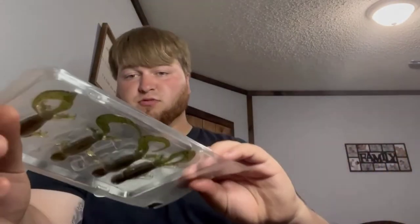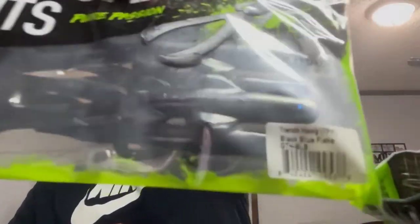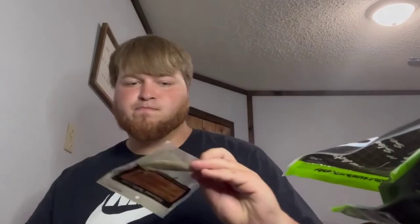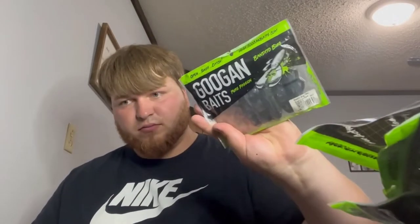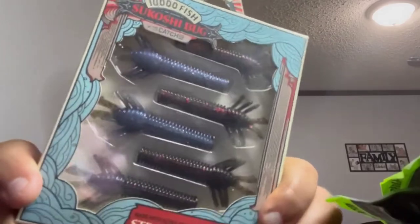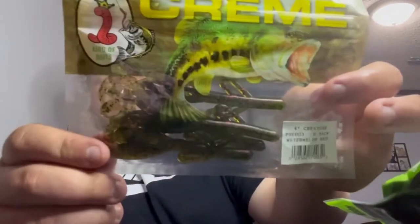Anyway, I got these Googan Baits red flake. These little lizards I think are Savage Gear — I took out the whole thing to cut a couple, just made a mess. Got these cool little lizards, haven't used them much, just one or two, and haven't caught a bass on it yet — looks good in the water though. More Bandito Bugs — these ones are just green summer craw, some green pumpkin trench hogs, black and blue trench hogs, like some old rattlesnakes. Not really a creature bait, more like a little minnow. More Bandito Bugs from Googan Baits, black and blue. Got the 10,000 Fish Sakoshi Bug — haven't got a chance to use these yet.